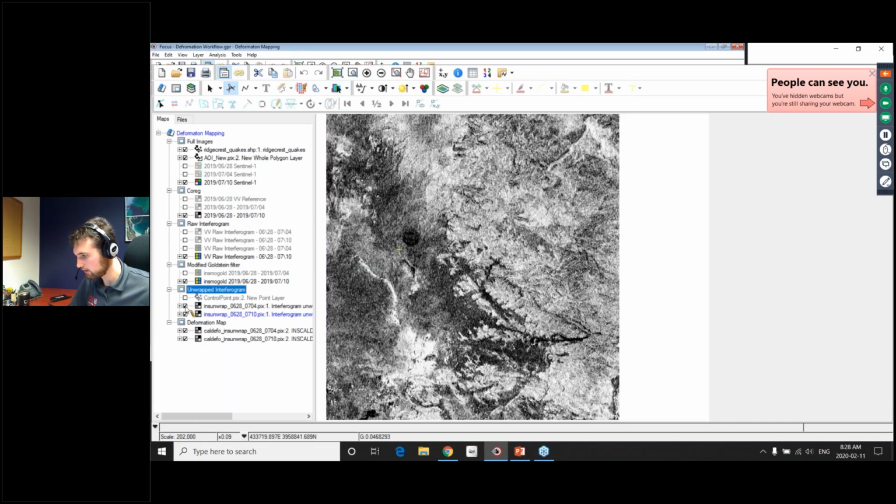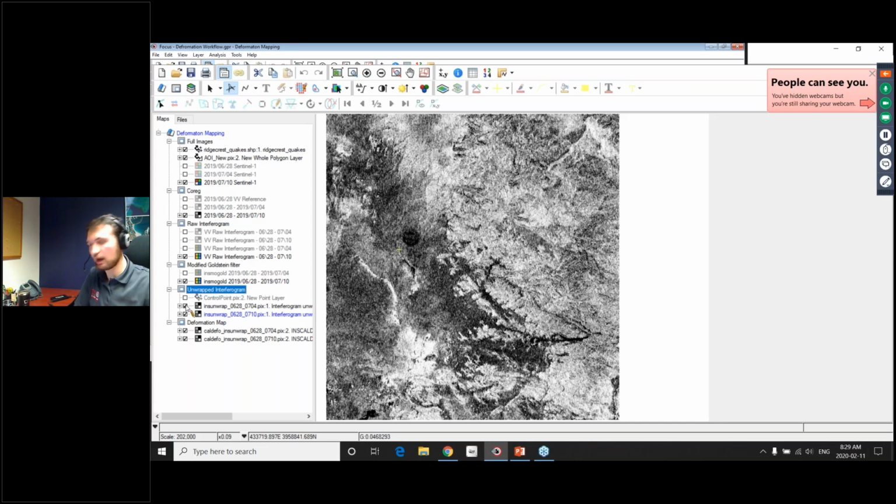So what we can see is we have our two unwrapped images, again viewed as north up or as raster up. And at this moment, we need to identify points that will be considered to have high coherence because these two data sets are not connected yet for us to perform a deformation map. So we need to identify areas of high coherence that are the same. Generally, of course, we would have a larger data set to have a higher statistical accuracy, but I'm just using two images, so there can be issues or artifacts related to that.